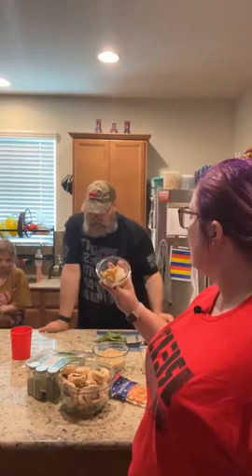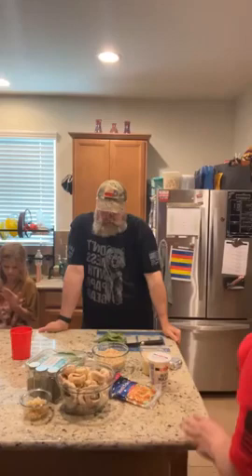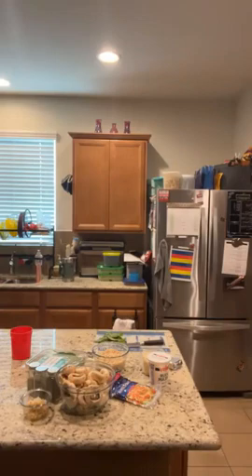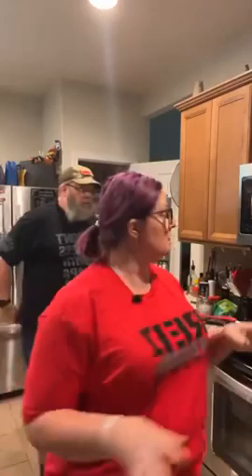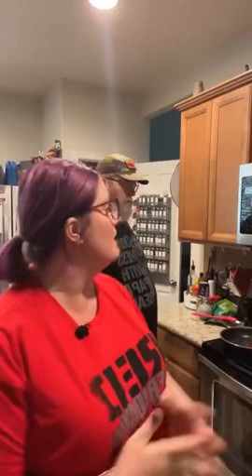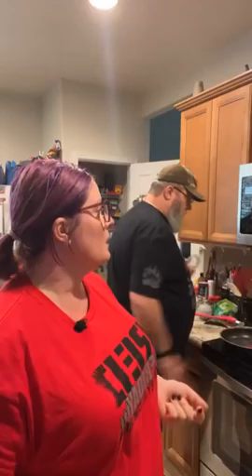So are we ready to get going? I'm going to go ahead and turn on the oven because it needs to be at 350 degrees. We've already taken care of the mushrooms — step two is just making sure the mushrooms are dry and clean, which they are. We removed the stems and gills, finely chopped those, and then over medium heat we're going to add some oil to the pan so we can sauté.